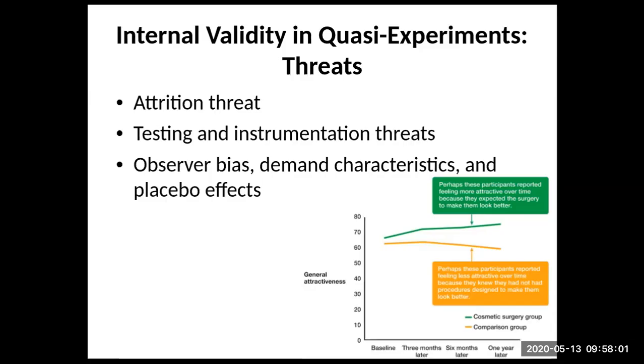What could we do? Remember back to chapter 10 or chapter 11, where we talked about adding a third group, maybe a true control group that never even considered getting surgery. That could be a way to sort of mitigate this. But as you can see, what we're doing with these quasi-experimental designs is looking at their internal validity threats exactly the same way that we would for a real design. The only difference is we automatically lose at least a little bit of internal validity because we can't truly have an equivalent group.